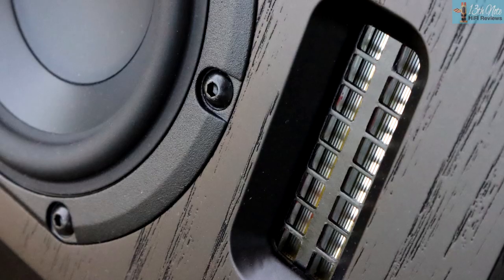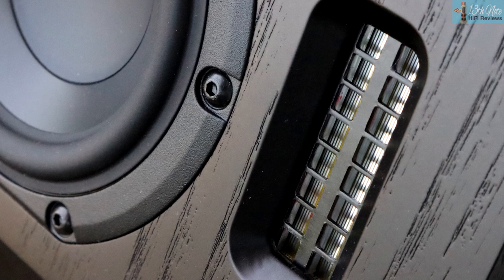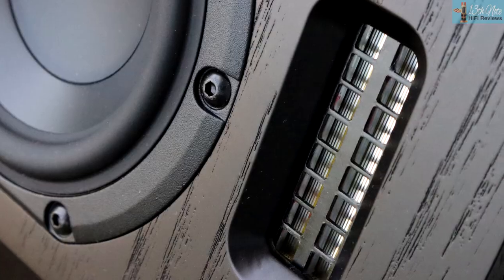And I think this is something that we can get a lot more of in audio, in audiophile hi-fi. It's not just about trying to achieve concert level bass. It's about how it gets close to the music in these other areas like dynamics and detail, which are so, so important to the quality of audio that we listen to.